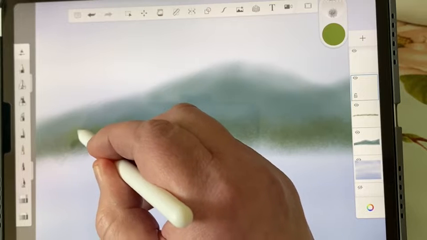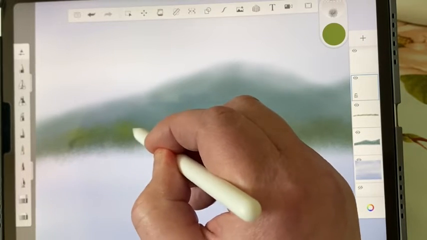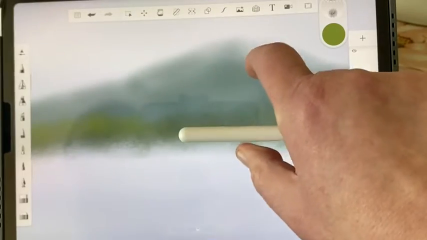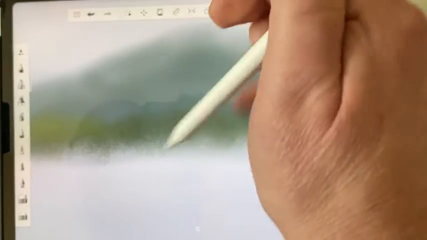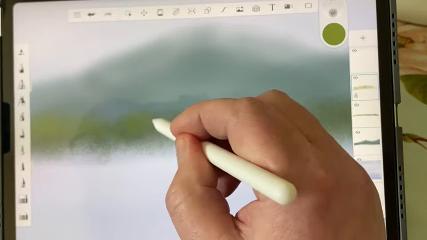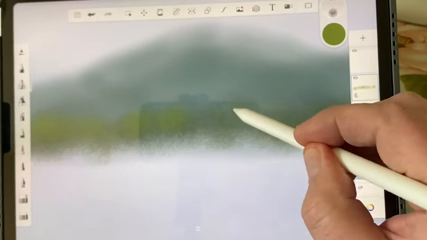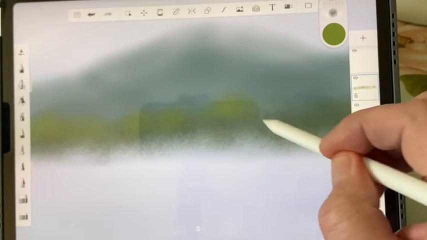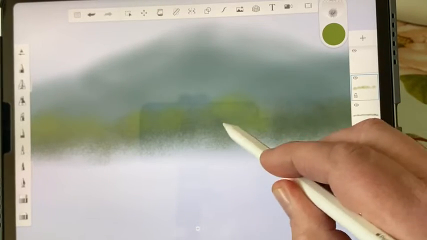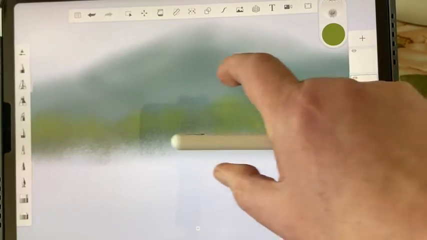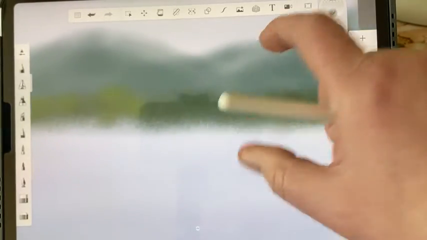And what I'm looking for here is just to put in the indications of some highlights. If I go a little bit larger, you'll be able to see it a little bit better. And again, this is very soft. We're only looking for the indications of some distant trees here. I'm just using random shapes with my stylus, going up and down, moving it around.